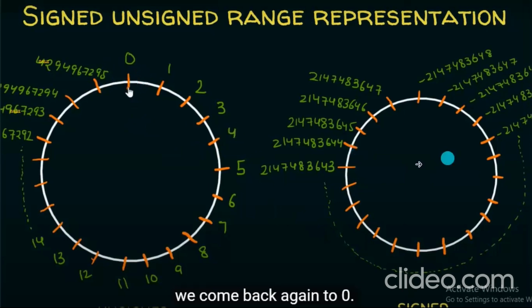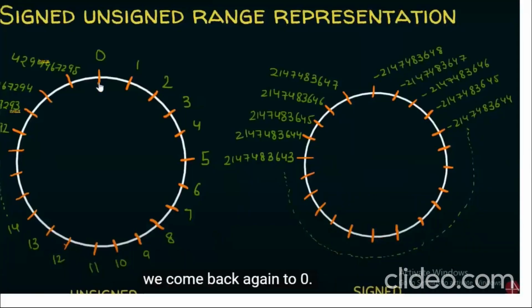The same way for signed data, the minimum value is -2147483648. If it exceeds the maximum value, it returns from the minimum value, not some other number. That is what we are going to show right now. Minimum value, maximum value. What will happen if it exceeds the maximum value? Again, it comes from the minimum value. This is the representation. I can explain clearly while executing the program in the C compiler.